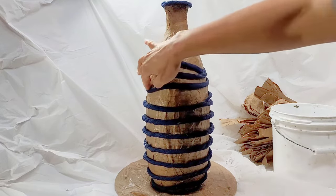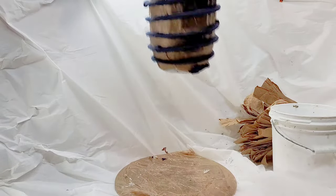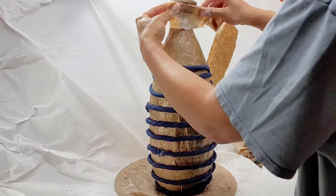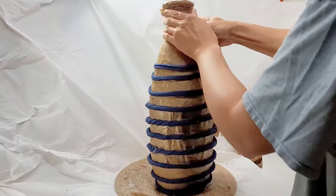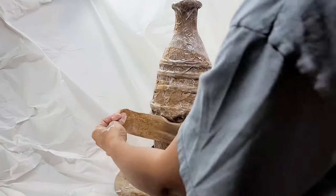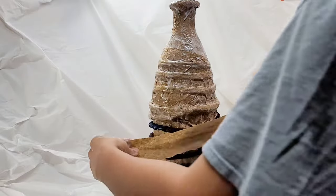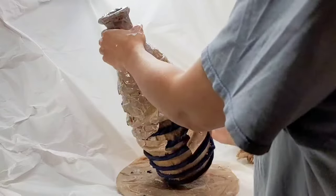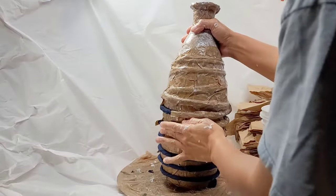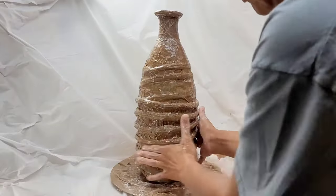Now I'm ready to add the final layers of brown paper to vase number five. I hot-glued the cotton ropes I created onto it in most places, but I left it unglued in some places so I could shift the strings around before adding the paper. You can use rope, wire, or all kinds of things to create designs on the surface — you don't have to do lines like I did, you can do swirls or shapes of animals. Be sure to cover all of the rope or whatever you use to create your design. The more paper you add over your embellishment, the smoother the final piece will be.